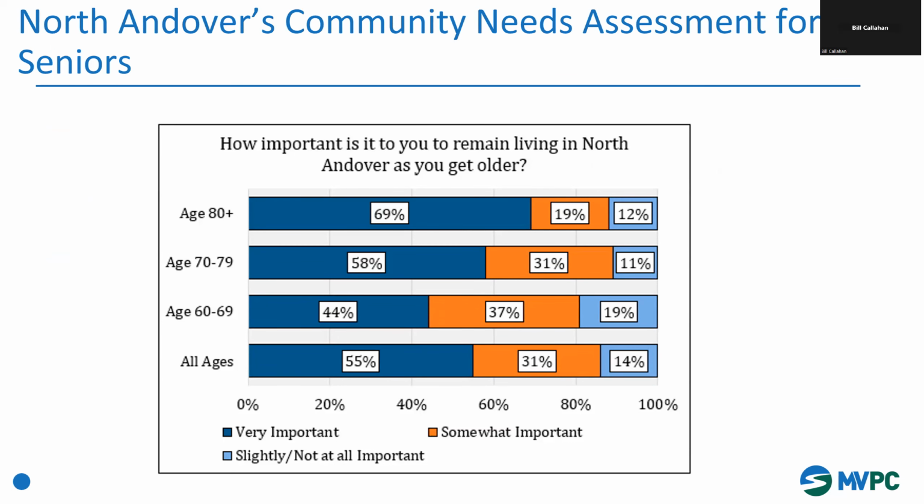The next few slides, I'm going to hand it over to Jean to speak to a bit, because although these data points aren't specifically in the housing production plan, North Andover recently did a community needs assessment for seniors, where there was a survey about what seniors were looking for in town and what their needs were. And a lot of it was about housing. And because of that growing senior population we mentioned earlier, we wanted to take time to highlight some of the senior needs. So Jean, I'm going to hand it over to you to speak to a few of these points about what that survey and housing needs assessment demonstrated.